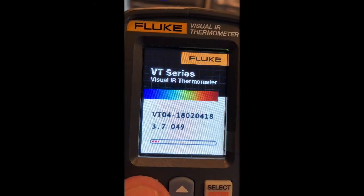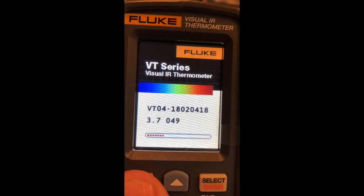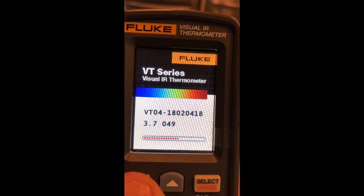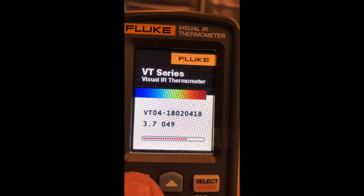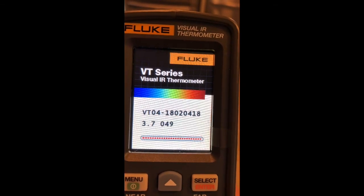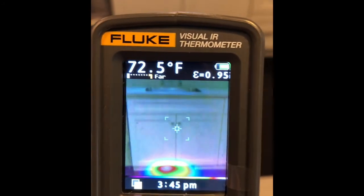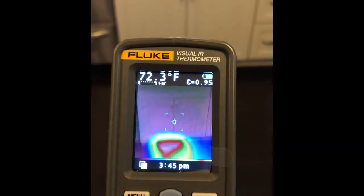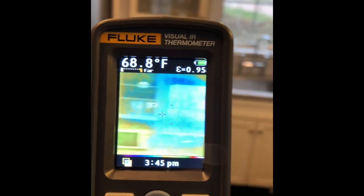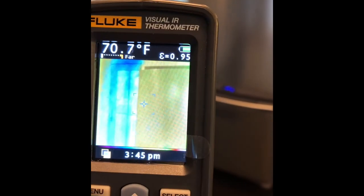Takes a moment to boot. Pretty easy to use once it's up and running. Example, we'll look at the kick space heater, and clearly we can see we got a good heat bloom coming out from underneath there. You can also use this for measuring heat loss. It does self-correct on colors.